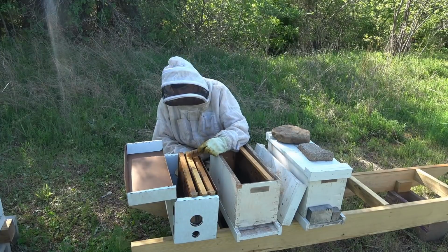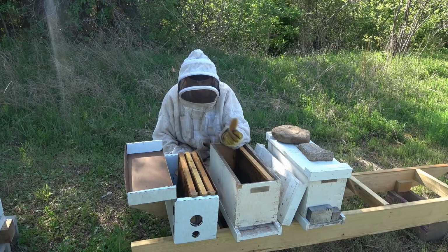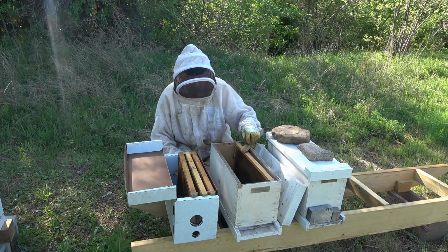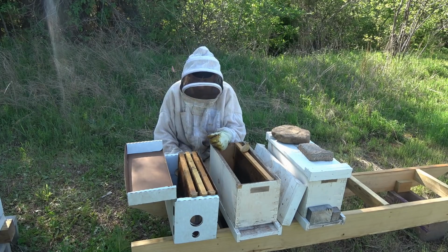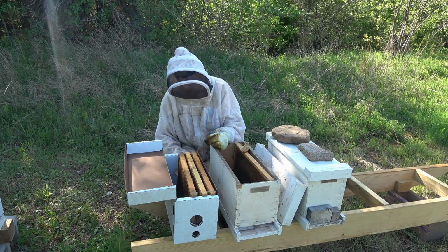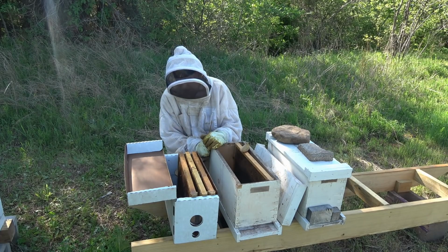There's a few bees in there, but I don't know if they're robber bees or what the deal is, but they packed up and left. That's how it goes with swarms sometimes. I could have locked them up with the plug there for a few days.